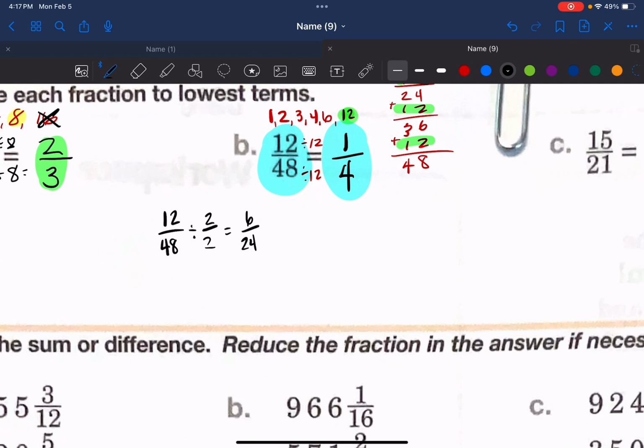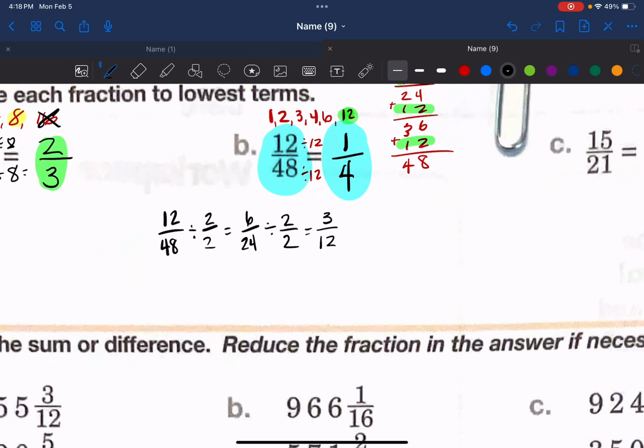But then I look at that, and I know that both of these numbers are even numbers, which means if it's an even number, it's divisible by 2. So I'm going to divide by 2 again. 2 is the easiest by far because you just take the number and make it in half. But I'm already having to divide again. Okay, 6 divided by 2 is 3. And 24 divided by 2 is 12.